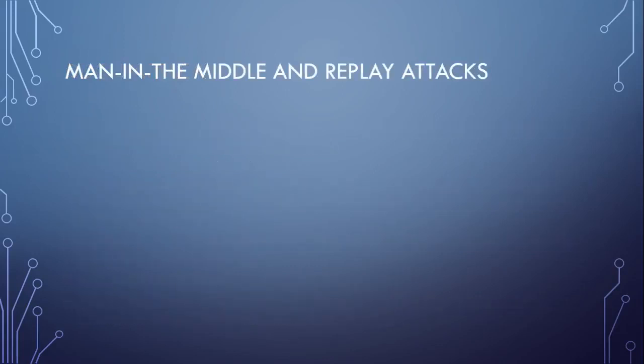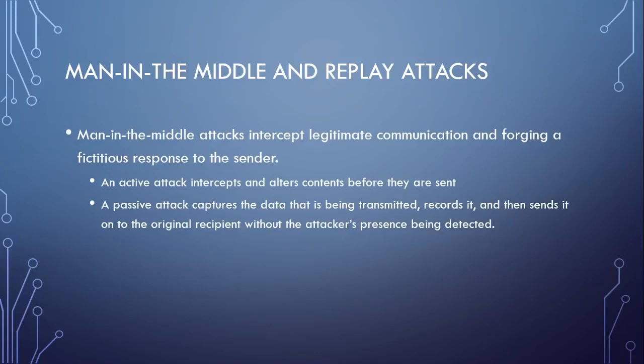All right, last one, let's just talk about man-in-the-middle replay attacks. These are pretty similar. In fact, I'm just going to go ahead and call them man-in-the-middle attacks. These are attacks that intercept legitimate communication and forge a fictitious response to the sender. The active attacks intercept and alter content before it is sent back to the user. So they'll take the information, alter it, send it off.